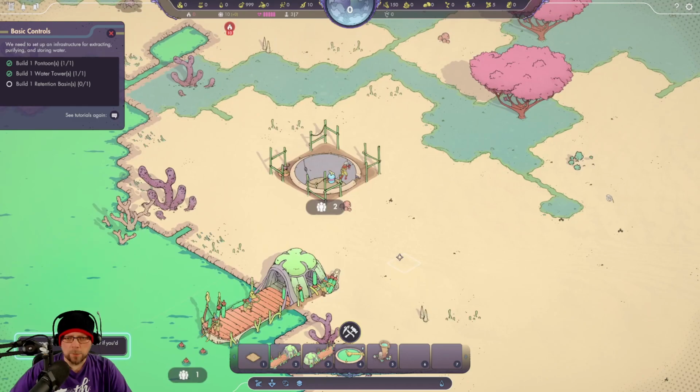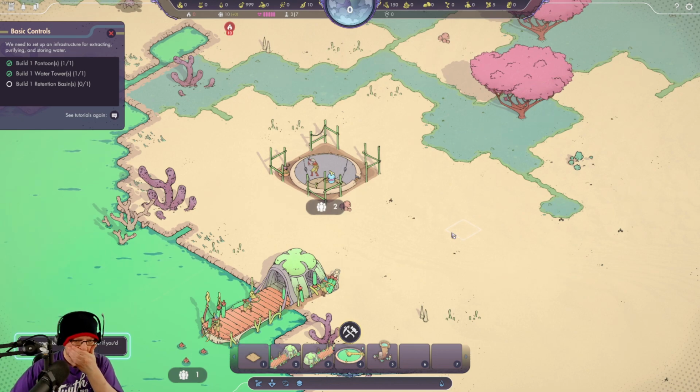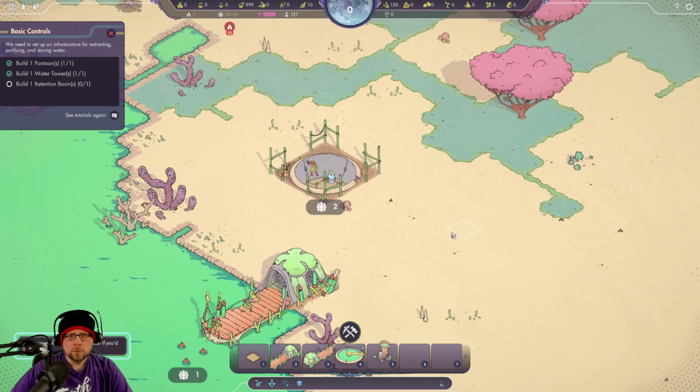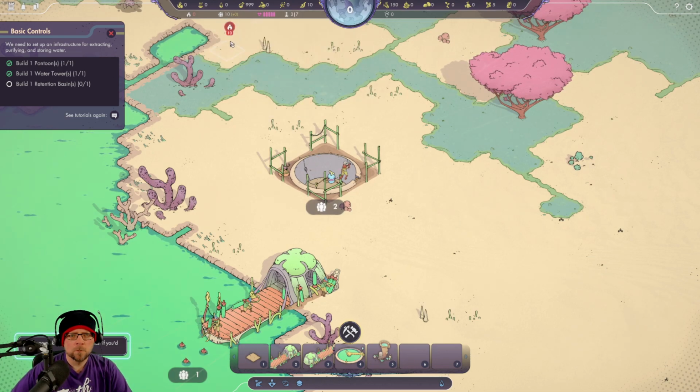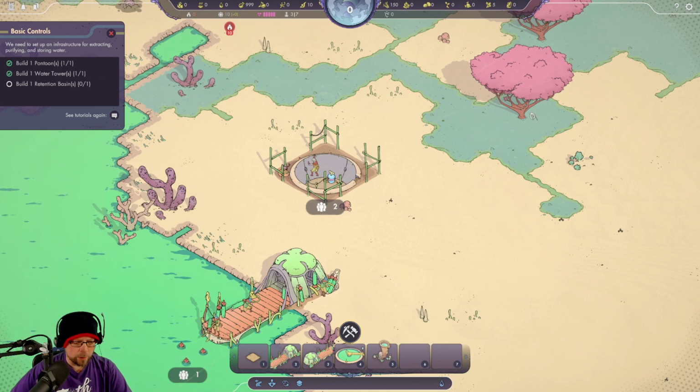So we just gotta work on this last building here, and then we'll... I do like the animations for this. It's very nice. Yeah, my citizens don't have any homes. Thank you, game, by the way.